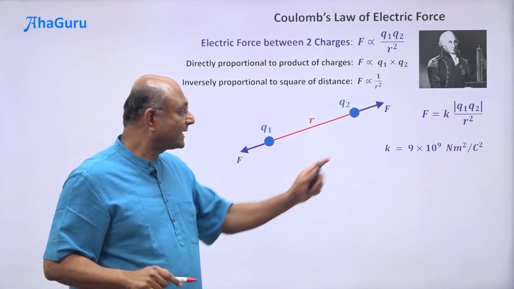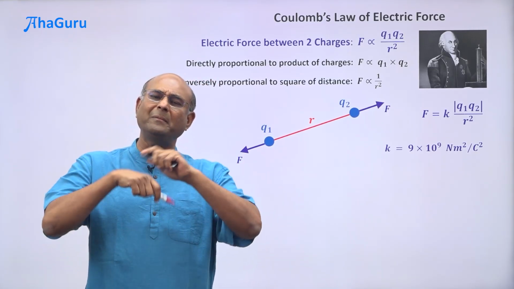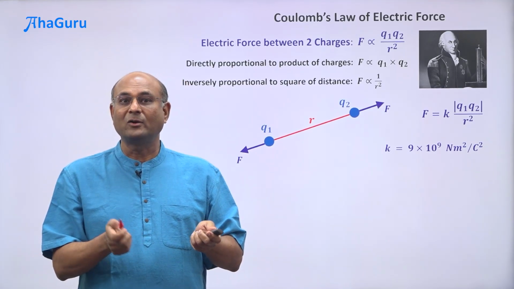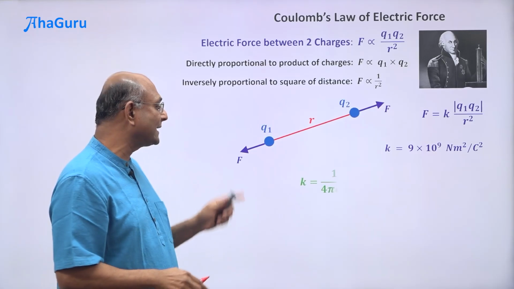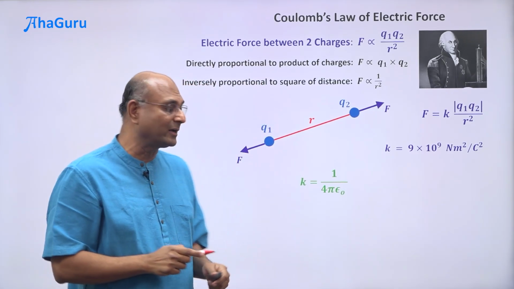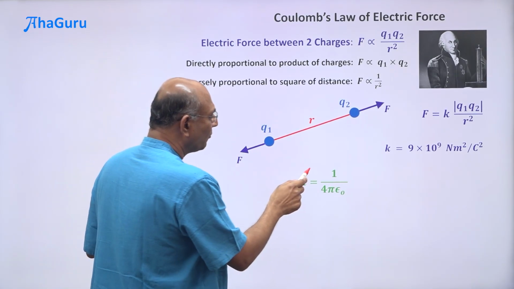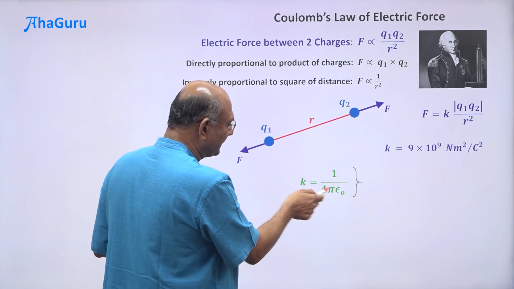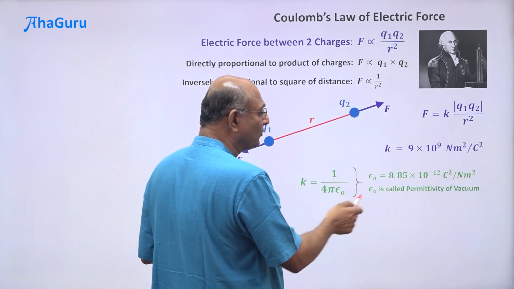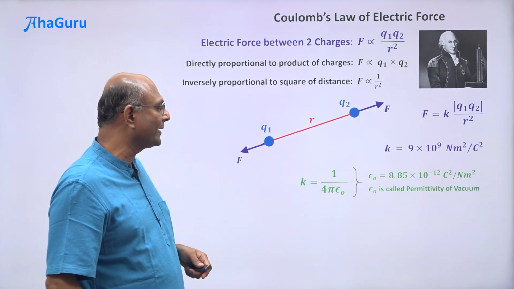Okay, now this K is a good constant that we can use, 9 into 10 power 9. But it turns out that in many questions, the answer will be in the form of 1 by 4 pi K. To make that easy, we call that a different constant epsilon naught, or K can be written as 1 by 4 pi epsilon naught. So instead of this constant, we are going to deal with that constant more often. Okay, what is epsilon naught? Well, epsilon naught will be 1 by 4 pi K. You can calculate its value. It is 8.85 into 10 to the power of minus 12 Coulomb square by Newton meter square.